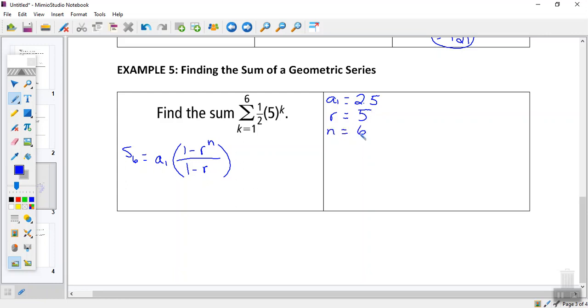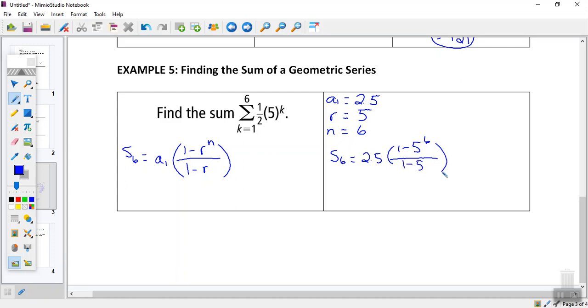Okay. So here we go on this, kids. We want to know the sum of the first 6 terms. I'm not going to find all 6 terms and then add them up. I'm just going to use our formula for this. So the sum of the first 6 terms here, friends, here we go. What's your A1 term now? 2.5 times 1 minus what? 5 to the all over what?